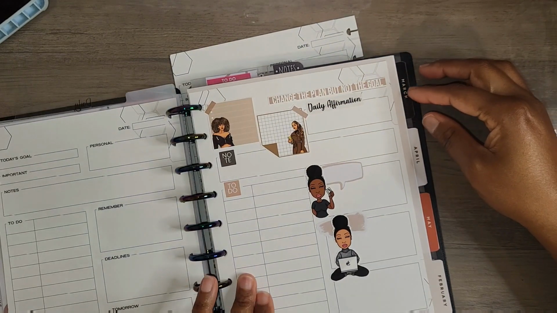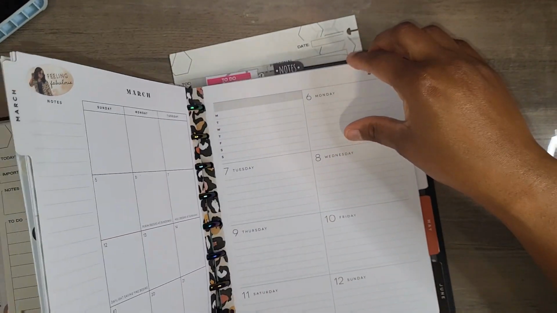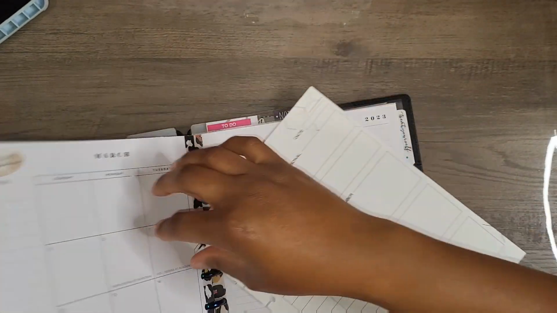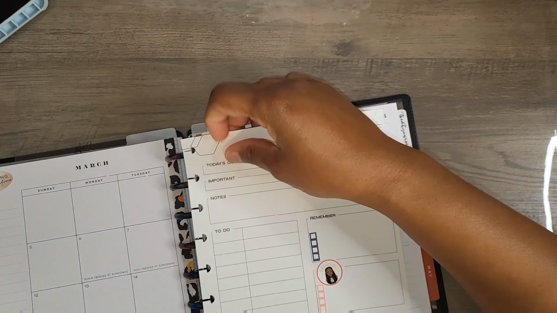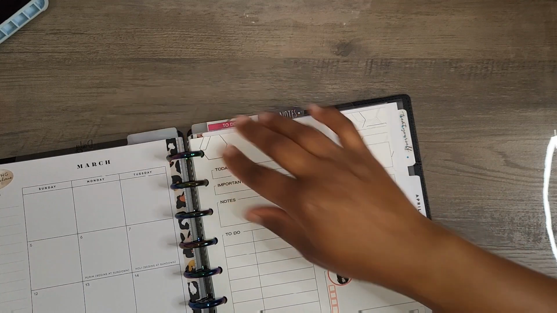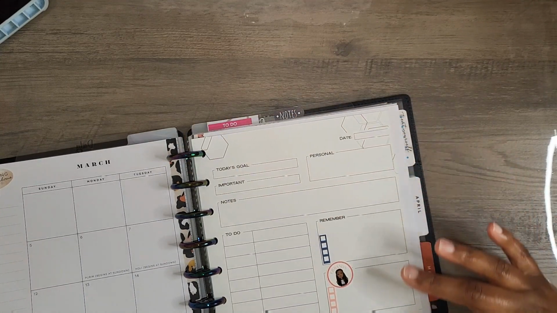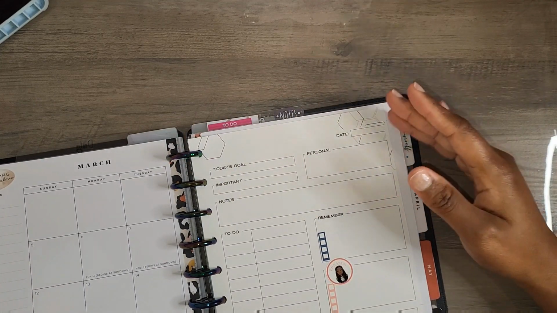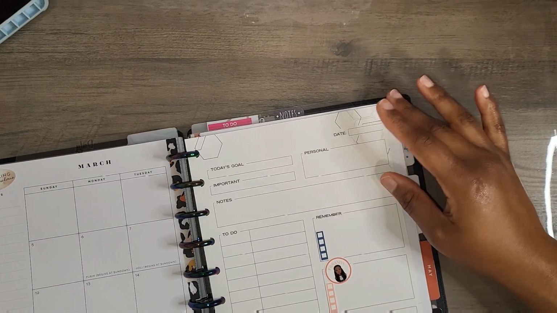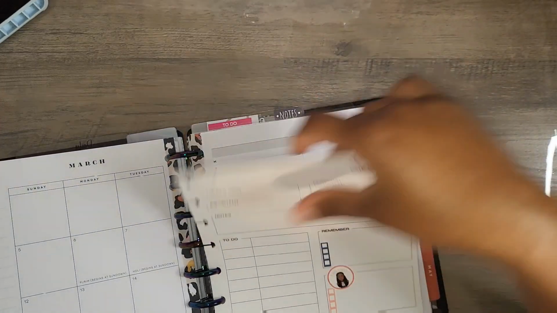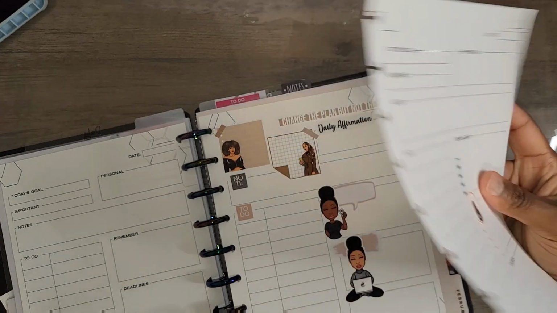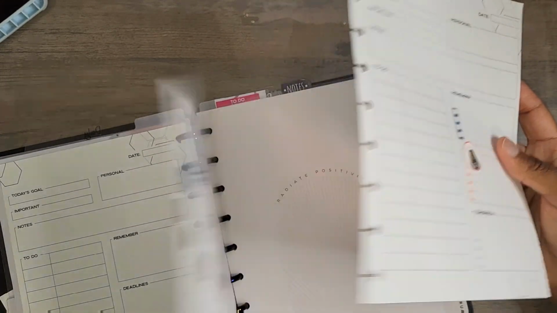The size of them fits in here. Let me put it side by side so you can see the difference. They're going to be slightly shorter if you decide to do like I did and cut the sides off and punch the holes, so it is slightly smaller than the classic size page. So with these sheets, here's one that's actually decorated.